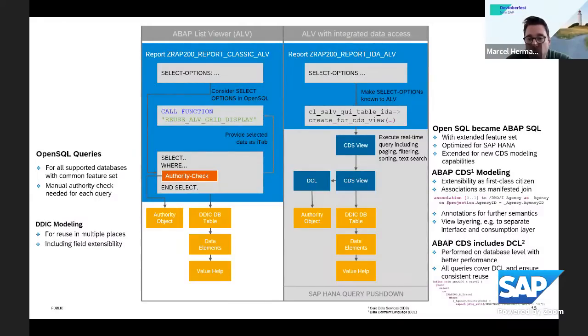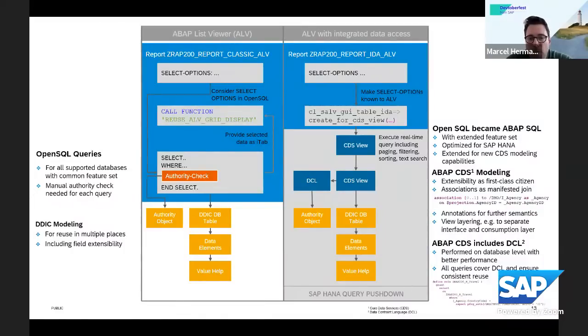What is also very cool is that ABAP CDS now also offers the introduction of the authority check. I do not perform the authority check after I read all the data, because that doesn't work with paging. How should you select data from the database if you don't know where to start with an offset or a limit, because some of the items might be removed during the authority check?